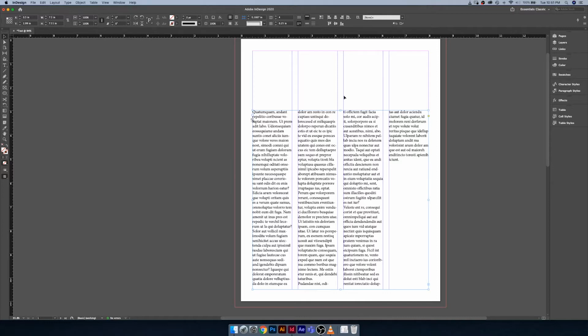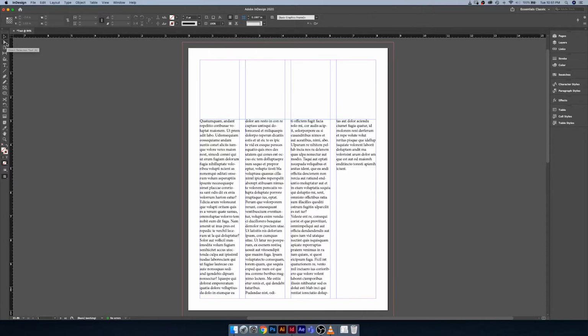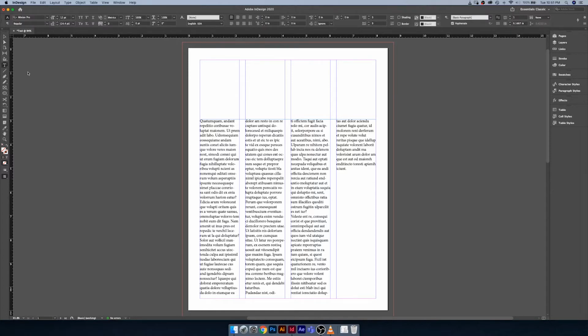So if we start on the left-hand side, down on this panel here, you see we have options for things like selection tool and direct selection tool. This is also where we find our type tool, which is T on your keyboard. I'm a big shortcuts guy, so for me, the less my fingers come off the keyboard, the happier I'll be. We can press T and go in and start editing some of our type right away if we'd want to, or we can click and drag out text boxes and start just typing away.